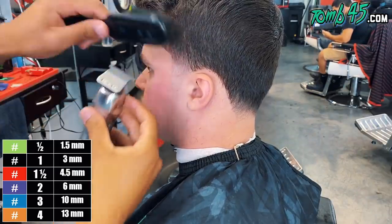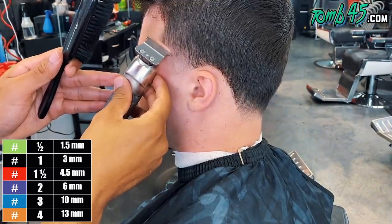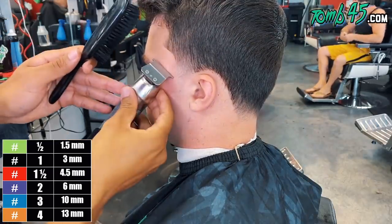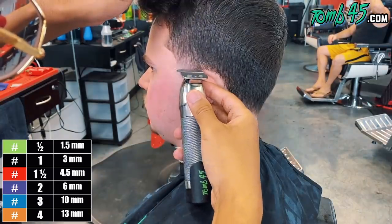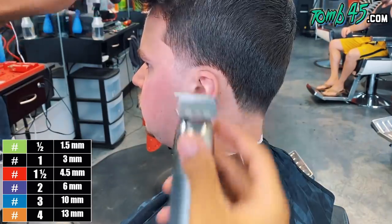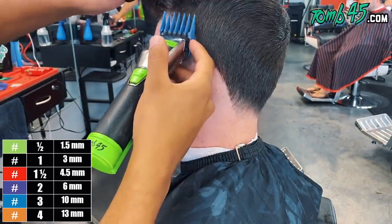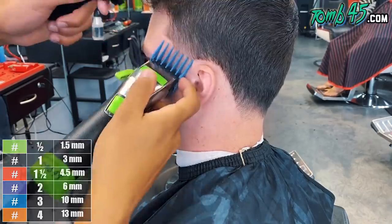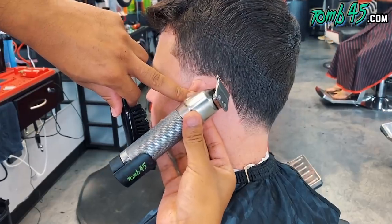He wanted the lineup to be sharp, but the C-cup and the neck taper area are definitely going to be the sharpest I can get. The vertical bars wouldn't be that sharp unless I pushed them back. During the haircut I convinced him to tastefully line up the sides, and he agreed — he trusted my professional opinion, and that's what we went with.